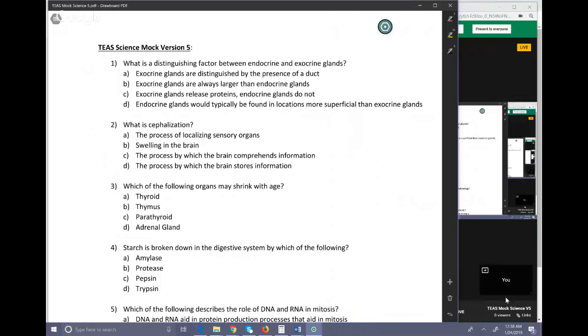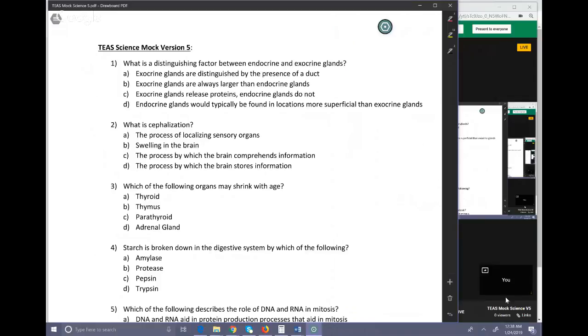With science, there should be an instant recall, and you've heard this probably in the other mocks before. When you read a question in science, there should be something that pops into your head right away. You should have an instant recall where you picture the thing that you need to picture. You see the word that needs to come to your mouth to answer the question. So pay particular attention to that.